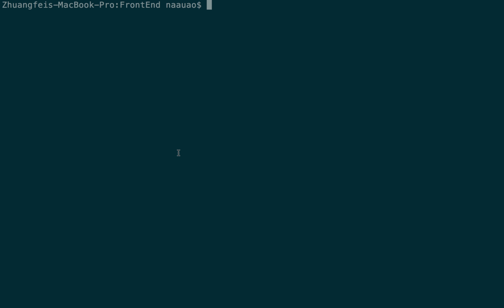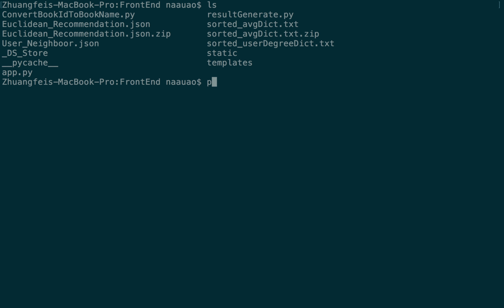And then it's our web application of the book recommendation engine. In this engine, we can recommend books and similar users according to his or her taste for books. And now we're going to show how we can run our web application in terminal. First, we need to execute our Python program, and it may take a few seconds to start.